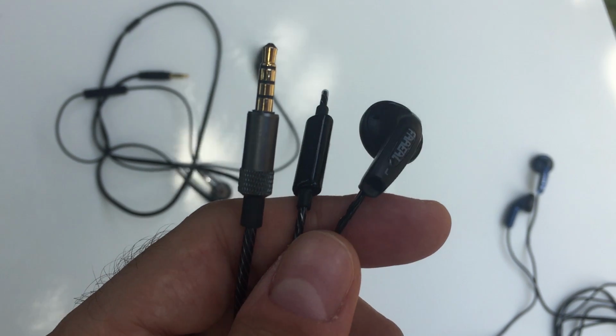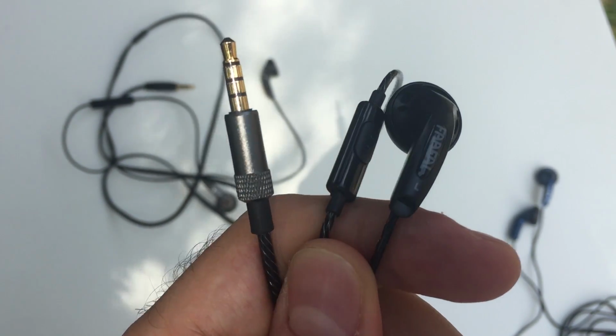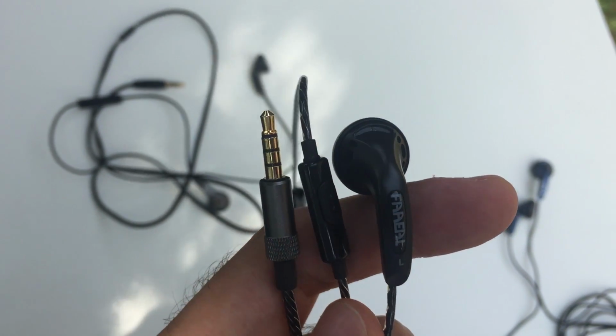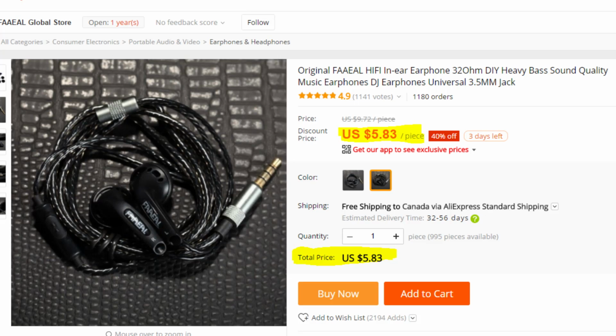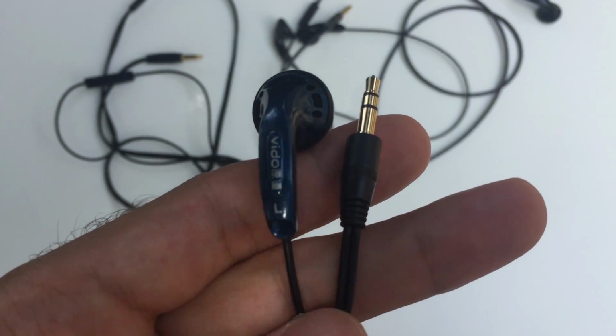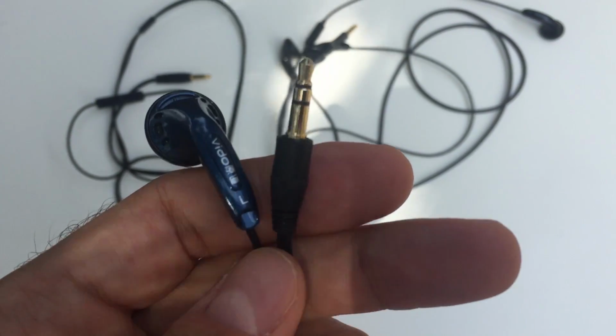Okay, so next up are the FAAEALs. I did pay $4.86 for them at the time. Now they are a little bit more expensive, so now they do cost about $5.83, and that is with shipping included. So third up are the VIDOs. With the VIDOs, I paid $6.75 for them. And again, I did buy all of these off AliExpress.